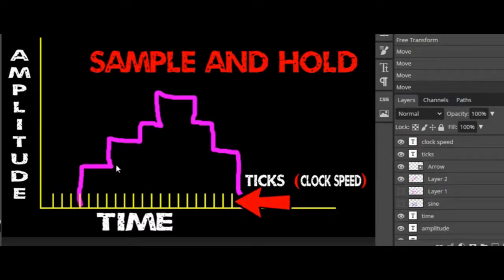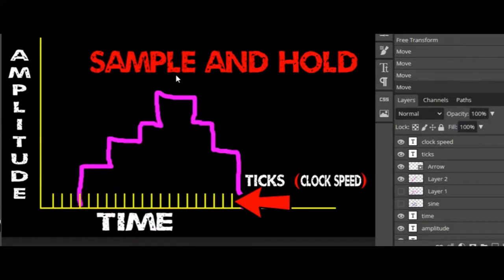So just picture these long things in between these ticks. This isn't really going well with the graph, but I just made a larger version. So it's like, okay, this is the value. I'm going to hold on to it for this long because the next tick comes here and, oh, look at this. It's at a higher value. I'm going to snap the picture and I'm going to hold on to this value until the next clock ticks. So I think that pretty much describes it fairly well, so you kind of understand how this works.